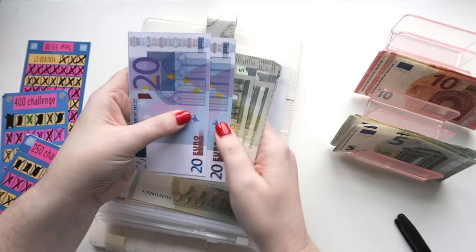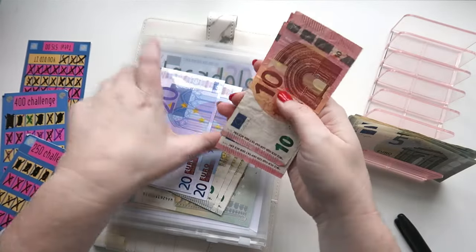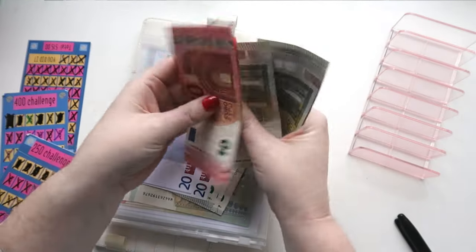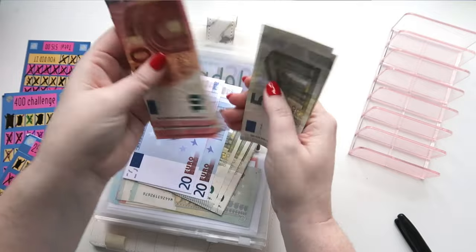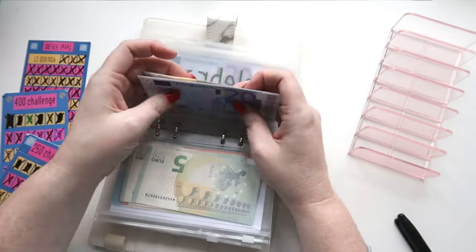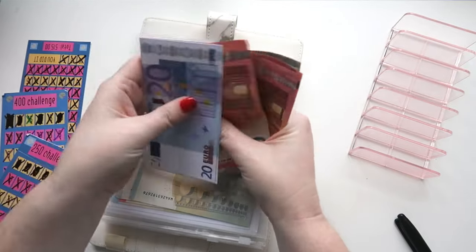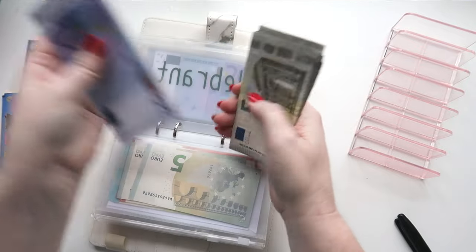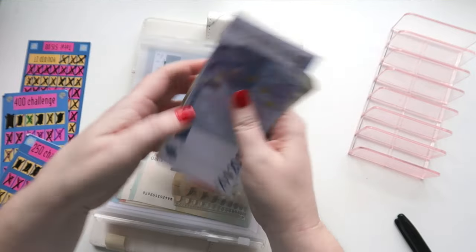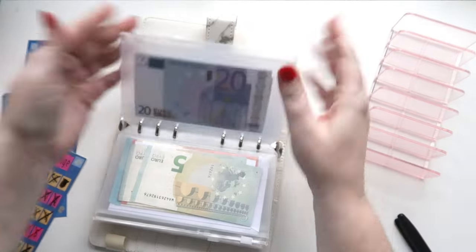The final money here is going towards the flower girl and page boy. So we're putting in 85 euros. I wanted 150 and this should now be 150 — counting up: 20, 40, 50, 60, 70, 80, 90, 95, 100, and then 5, 10, 15, 20, 25, 30, 35, 40, 45, 50. So this is now complete as well.